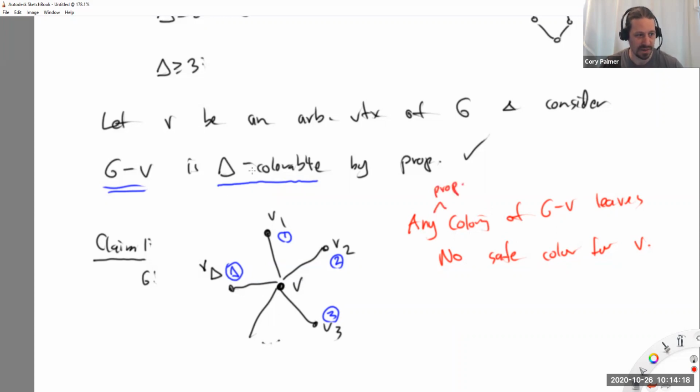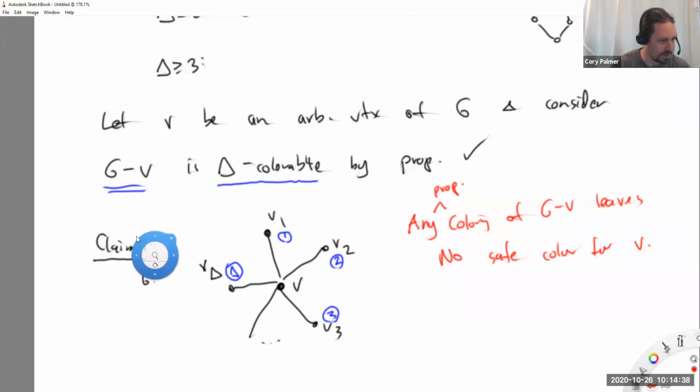So G minus V is delta colorable. There might be different ways to do it, but no matter how you do it, every single time, V is going to see all the different colors next to it. If it doesn't, then we can finish Brooks's theorem by saying, oh, just color V with the available color. Okay, that's going to be our strategy throughout. So that's claim 1.